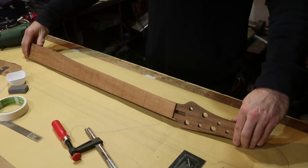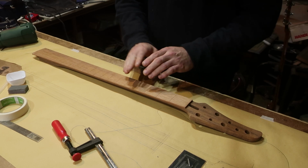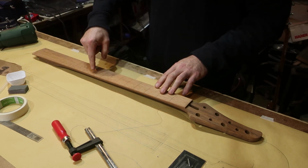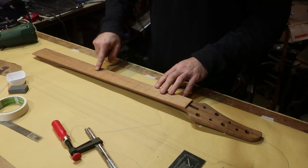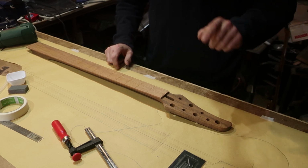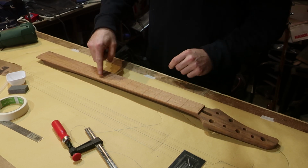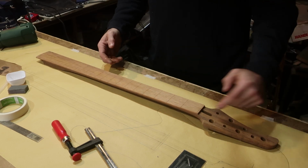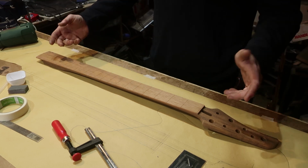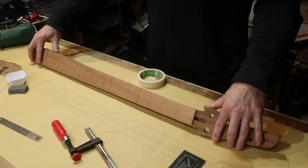What I'm going to do is mask off the majority of the neck, but then I'm going to do my usual trick of ebonizing the fingerboard. I'm going to put a little bit of masking tape there with my logo on it. I would normally like to put my logo on the headstock. That's going to take too long for the resin to set, so I'm not going to do that. I'm just going to put a logo here. Then if I want a logo on the headstock, I'll put it on the truss rod cover, which I may or may not remember to make later. But for now, I have got a fresh roll of masking tape and a neck to ebonize.